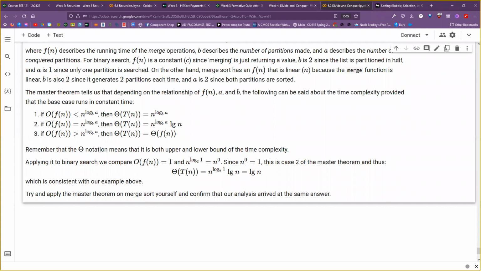So, yung ating theta notation, theta of n, ibig sabihin lang nito is that yung big O of n natin, or yung worst case, tsaka yung omega of n natin, or yung best case, ay equal. So, kaya siya theta. So, no matter yung input, we usually get the same time complexity.